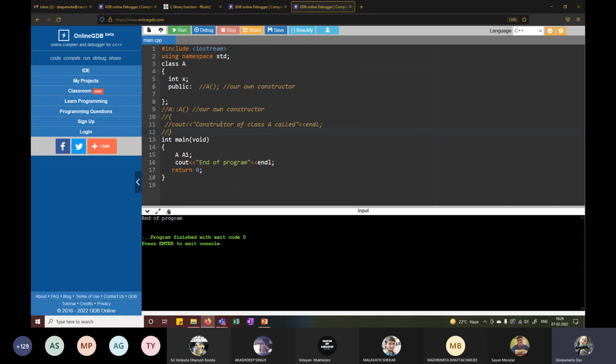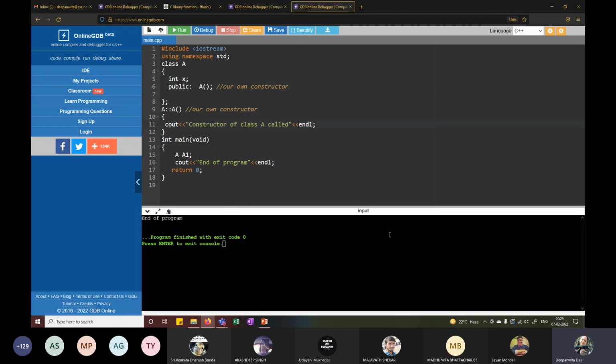The compiler provides a default constructor, which stores a value of x as 0 or some garbage value. But it runs fine. Still, it is good practice to use constructors and define our own.